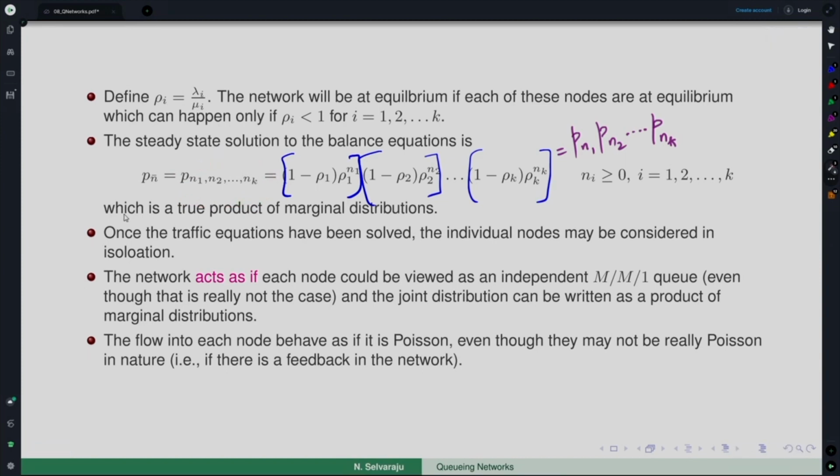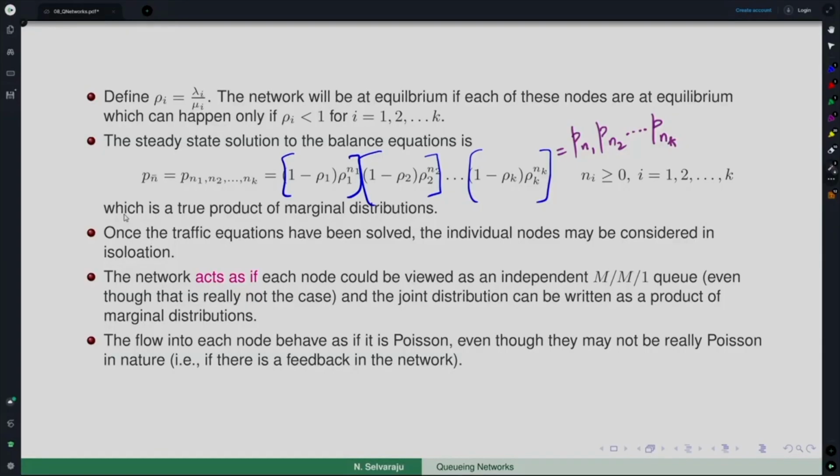It is a very powerful result, because you are seeing such a complex network, but the analysis ultimately says that if the network satisfies these properties, then individually I can treat each node as if it is a separate entity, and then put them together. It is a great thing to do. But here there are certain points that you need to observe.